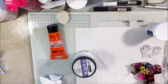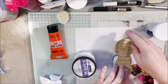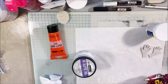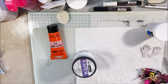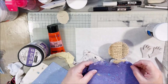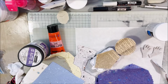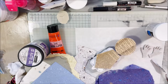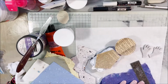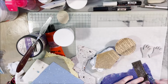So I put on the same old dictionary paper as I did on the halo part. It's very aged paper, so it's got that kind of golden patina look. And I glued that down on top of the stick. So now my shoulders widening out to hips are built on the doll.